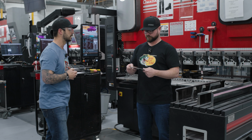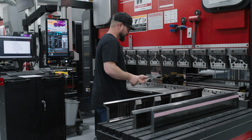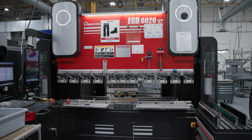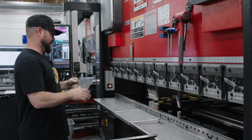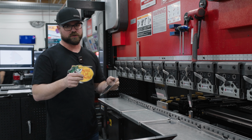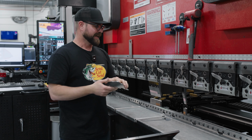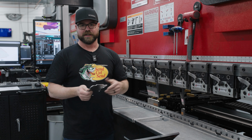So Jim, if you want to go ahead. I'm a little rusty, but here we go. The machine that I'm featuring today, we always use Amada equipment and Amada press brakes. This is our EGB 6020, a 60-ton machine, and it's one of my favorites. Servo over hydraulic, it's ultra precise. Our guarantee is plus or minus 1 degree, but really this is a 1/4 degree machine, and we've often seen it do better.